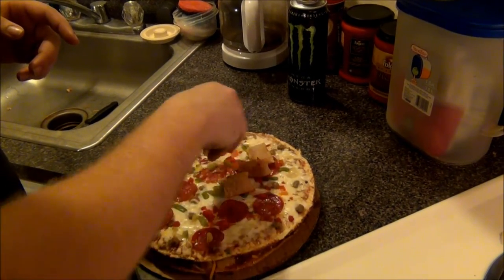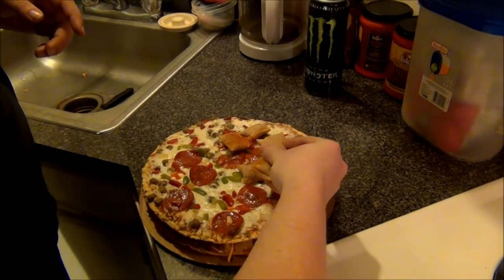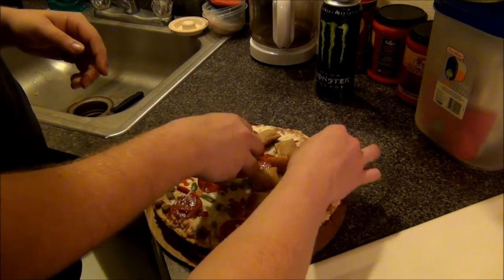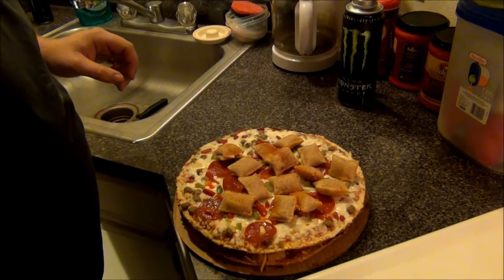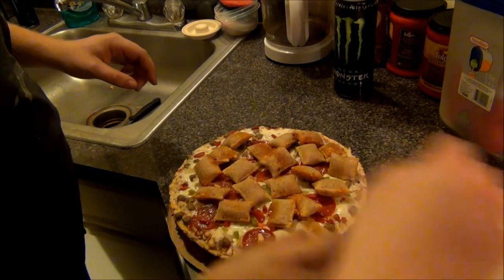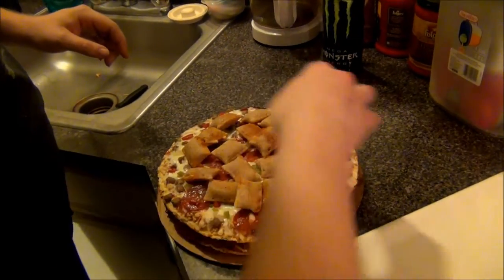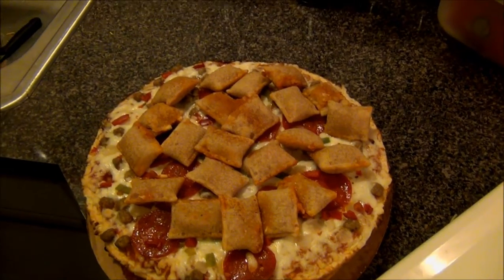Ooh, sticky. I'm not that drunk. It's like a puzzle. Look at that pizza goodness.